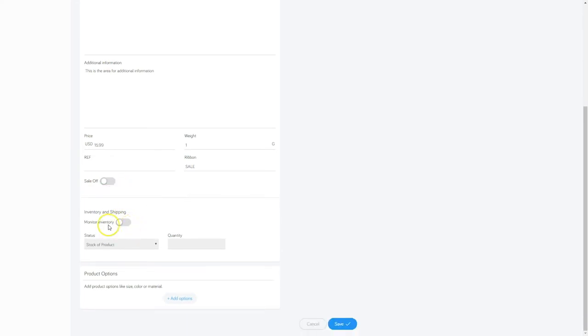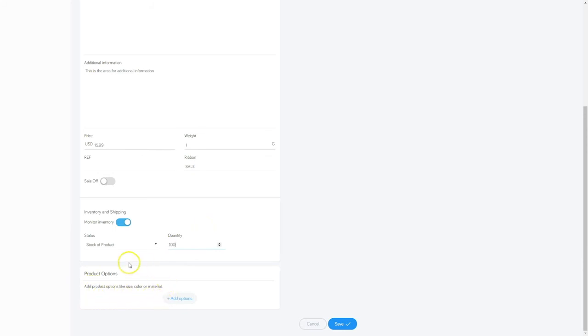If you want to track inventory and shipping, then you can click this item right here, and that will allow you to monitor inventory, and you can set the stock of the product or the stock of all the variations of the product. For example, if you've got a shirt and you've got a yellow shirt, a blue shirt, and a red shirt, you're going to have different inventories of the different colors. So you can actually set up the stock of the variations or just stock of the product in general. Because I have just one product here, it's not multiple options, I'm going to choose stock of product, and then I'm going to put that I have 100.